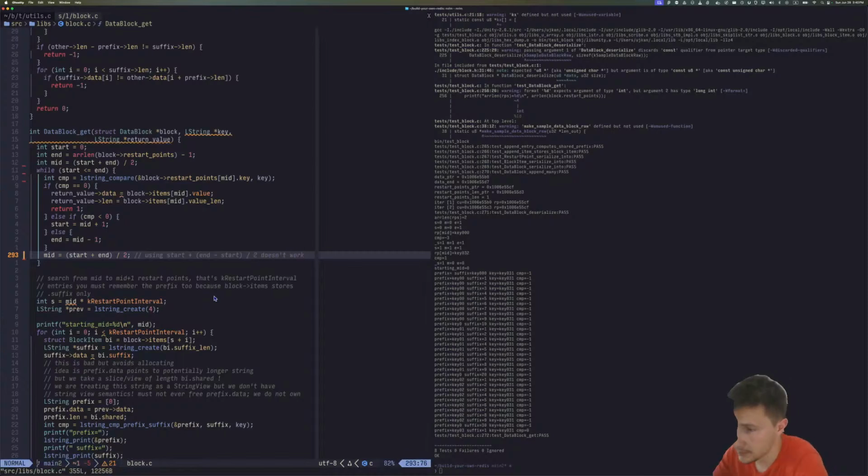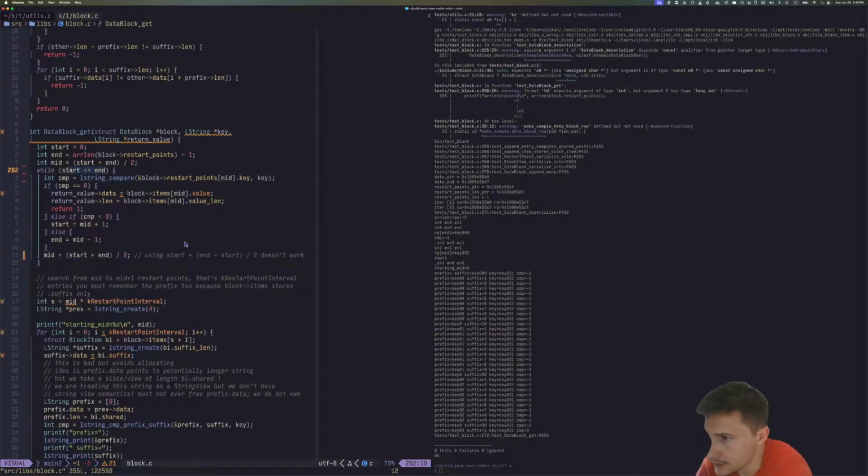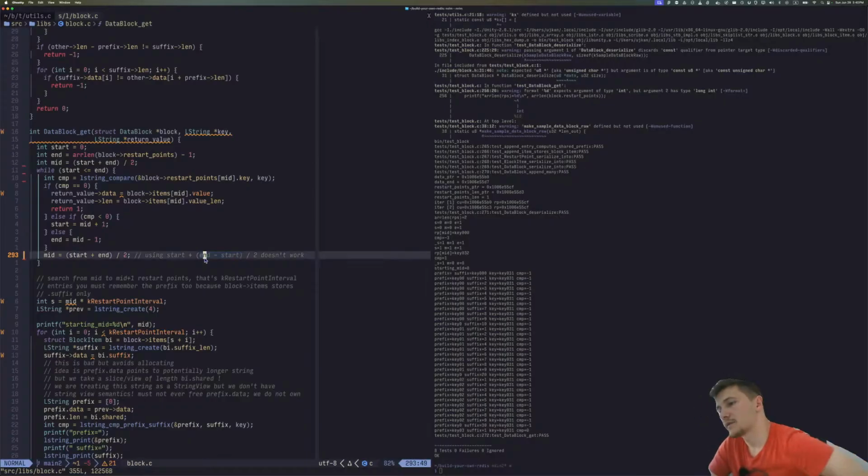The reason it doesn't work, FYI, is because at the last iteration, this becomes negative, and that doesn't work. When this becomes negative, you're off by 1. So just a side comment there.